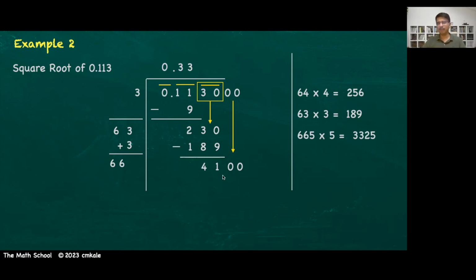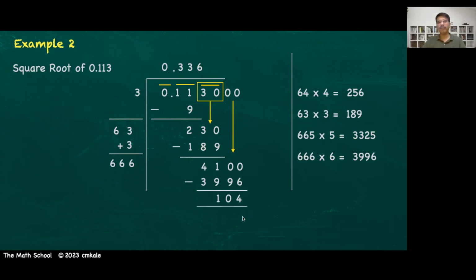But I think we still have a margin of 1000 points here. So let us see if we can try another higher number. 666 into 6 gives us 3996. I think this is fairly close. We can go with this. Let us go with 666 into 6, which is 3996. And the difference is definitely going to be less than 666. So this remainder is fine, which is 104. So 104 is less than 666. Therefore, this is the right number.